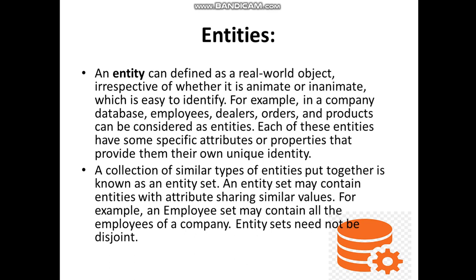A collection of similar type of entities put together is known as entity set. An entity set may contain entities with attributes sharing similar value. For example, an employee set may contain all the employees of a company. Entity set need not be disjoint.